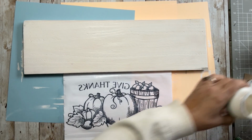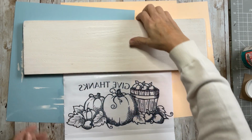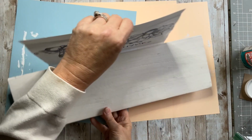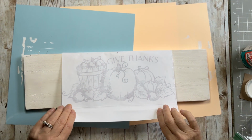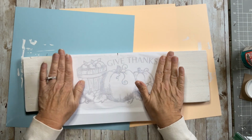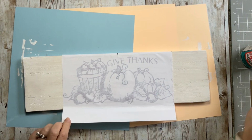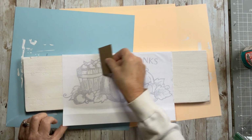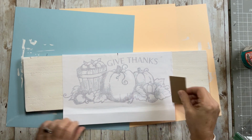So what I'm going to do is lift that up, and I've already aligned it in the center and taped it on the back, just so that when I put it on, I don't have to wiggle it or anything. I just lay it on here and just press it down. And make sure we don't have any bubbles. So I'm gonna take this, lift that corner up a little bit, press it down, just like you would do wallpaper type thing, I guess.